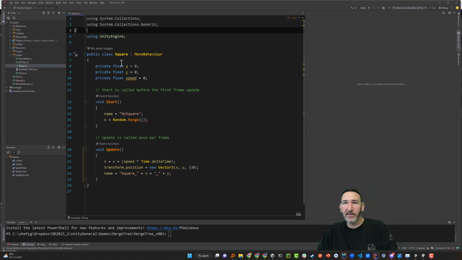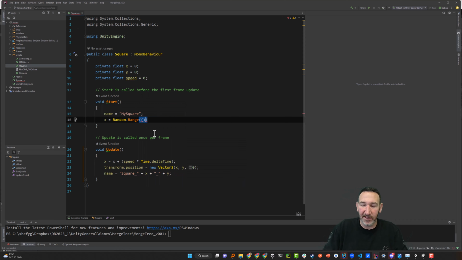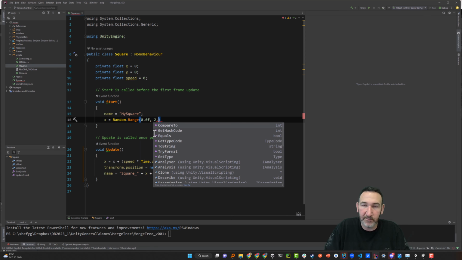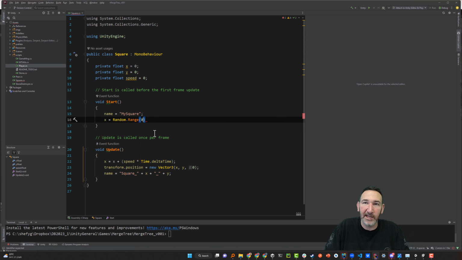We don't need this one. Random.Range, and I'll give it from, let's say, -2 to 2, since this is the x. So it will put the x somewhere in the range, and I'll put it in float.